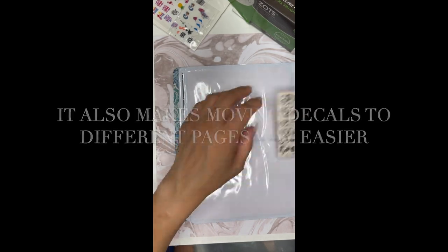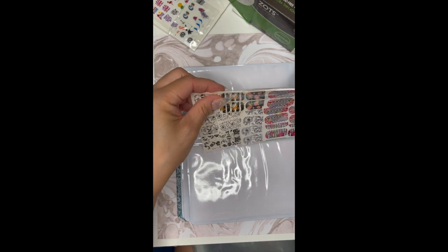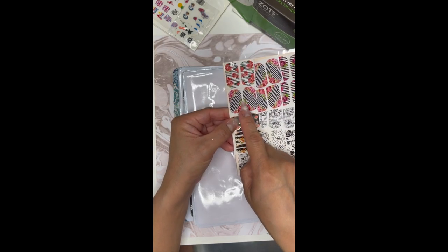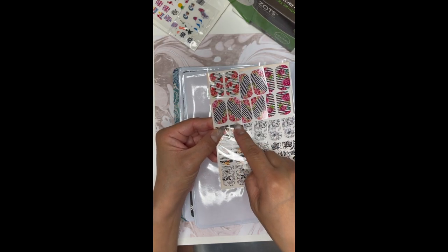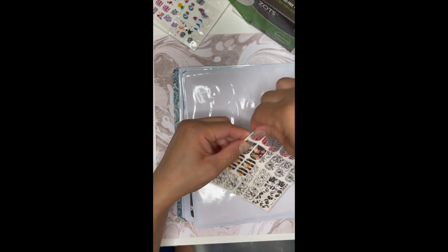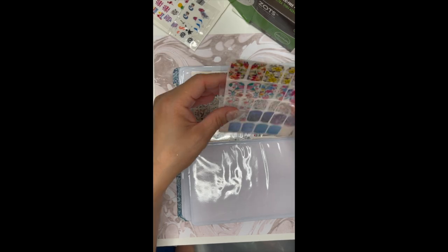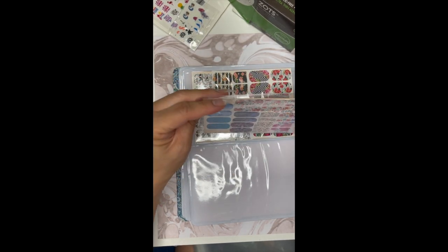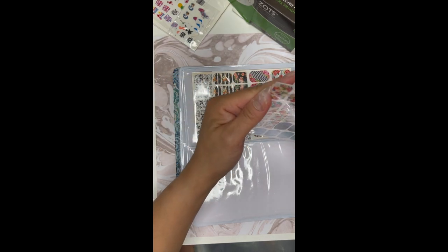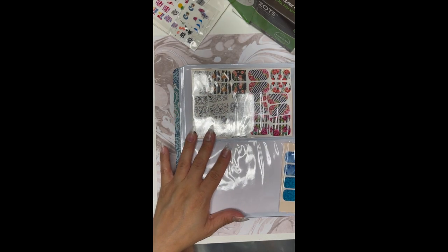Now, it was driving me nuts not being able to see the slides that I have. And you can see here, I've purchased the same design several times because I never knew what I had. So that was driving me a bit crazy. I'm going to put this one in here, and I already have this one in its sleeve. Just going to fold the top a little bit. I'm going to slide it in.